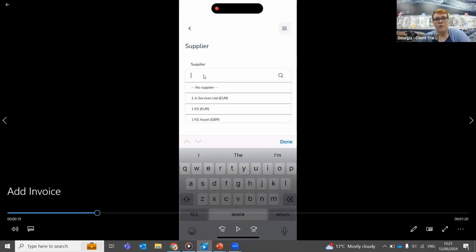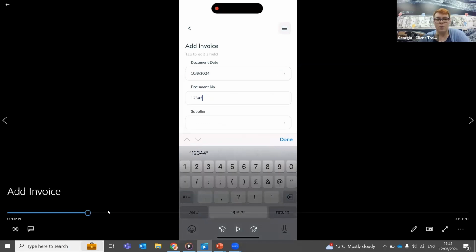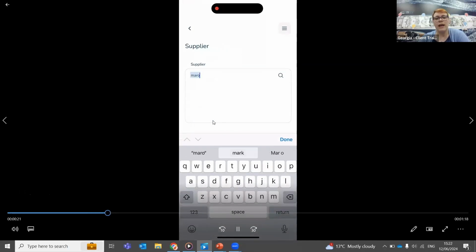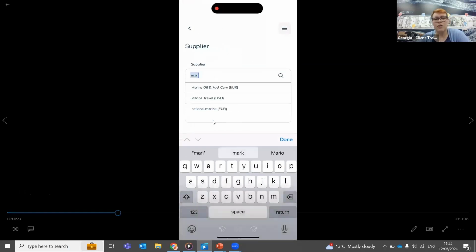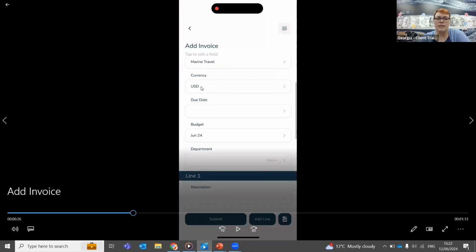If you're familiar with the Voly system, you'll know that suppliers are locked to a specific currency. Whereas with the processing of transactions, it only offered us suppliers in that currency, we've now got suppliers of all currency. So this might be a good opportunity to use that new supplier button found just down at the bottom. If we just come back into it, we can see down at the bottom, new supplier there. Or again, searching for the applicable supplier using our search function and selecting it. We can see then that the currency selected is based off of the supplier that we've input. So that's already pulled through for us.